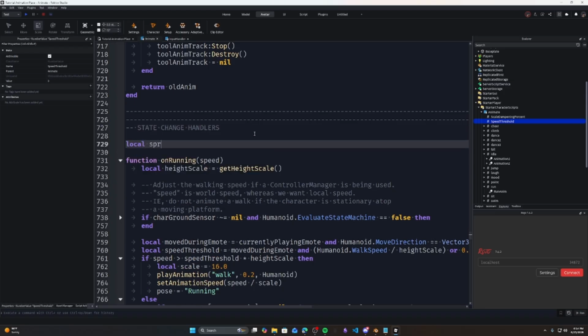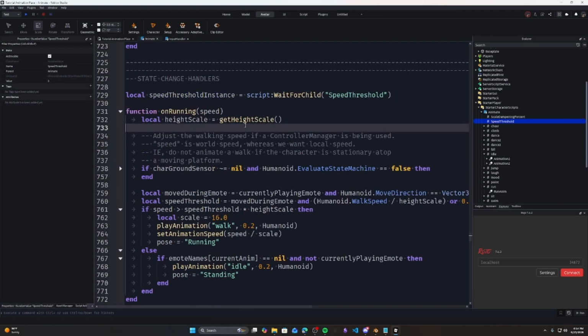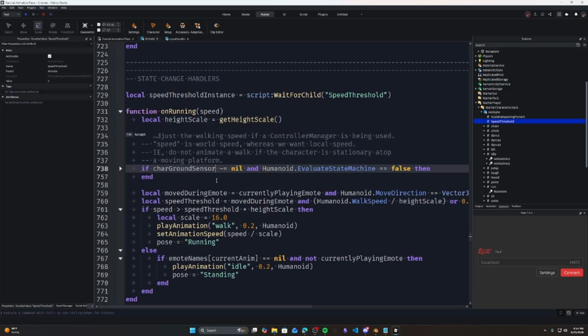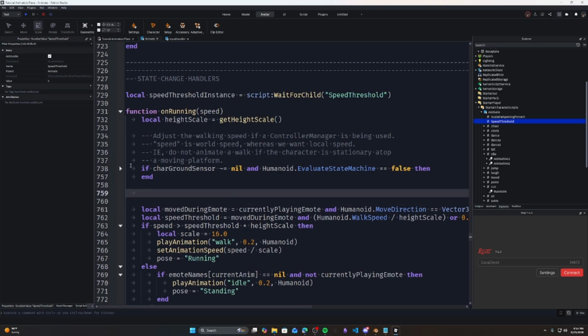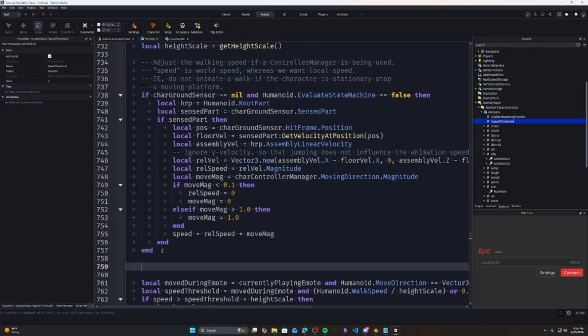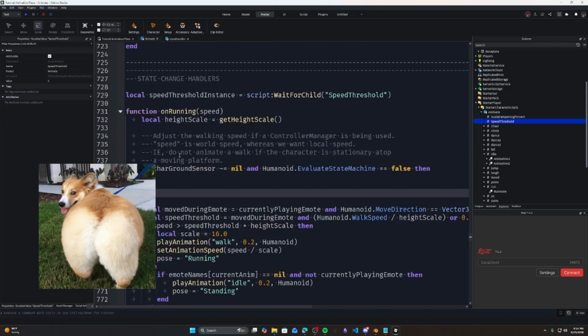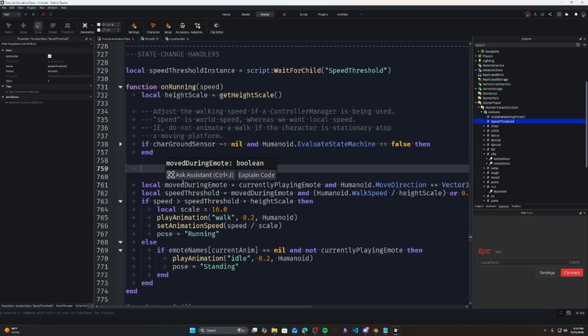Now we're gonna reference that. So speed threshold instance, and this is right under the script. And then on the actual function, we can do this after. And this stuff right here, if you're confused about this, it's like a character controller that I think doesn't require a humanoid or something. I don't know, it's something weird. It's physics related. But if you want a video on that, I can do it. But right now we are not too worried about that because we're not even on that.